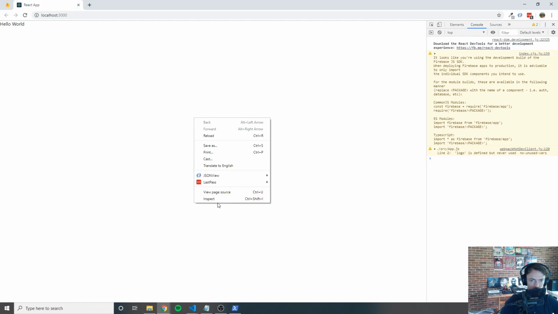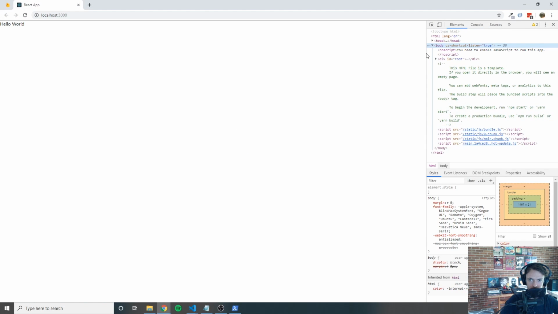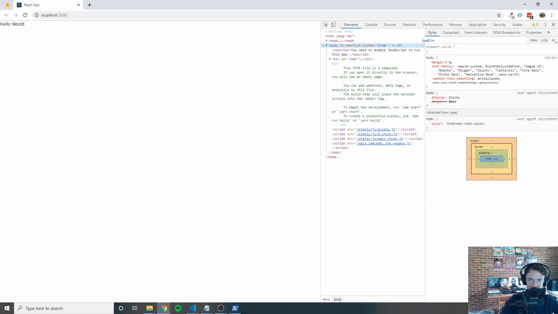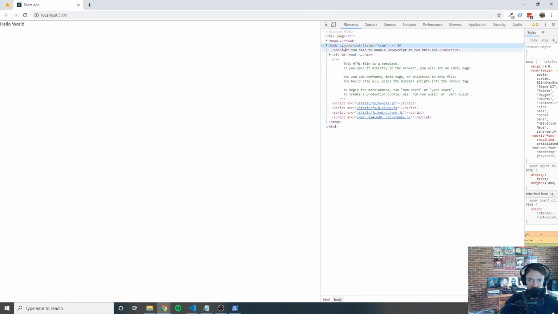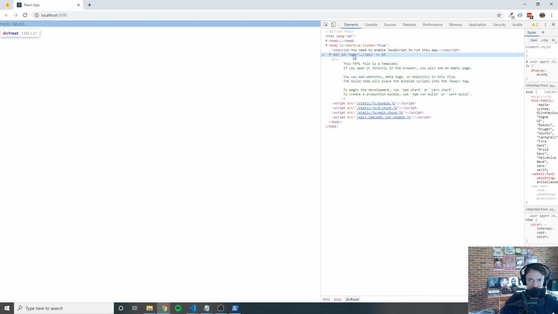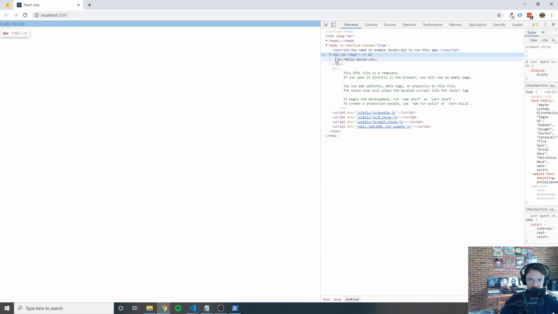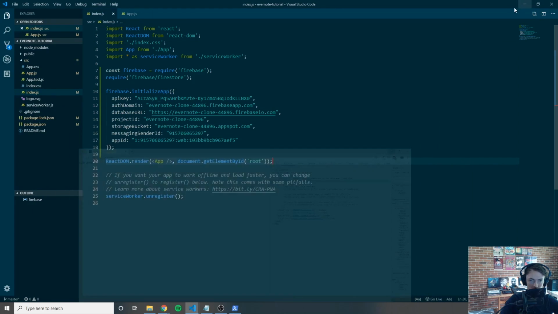And if I go to elements and expand this, if I go inside the body here, you can see there's this div with an ID of root, and everything inside of the React application is going to get injected inside of this div called root.